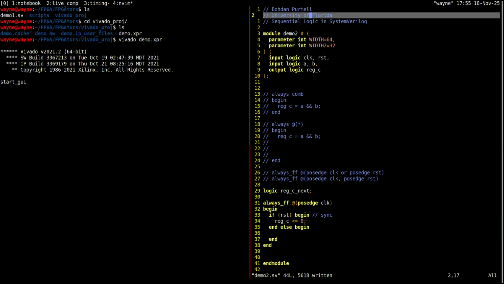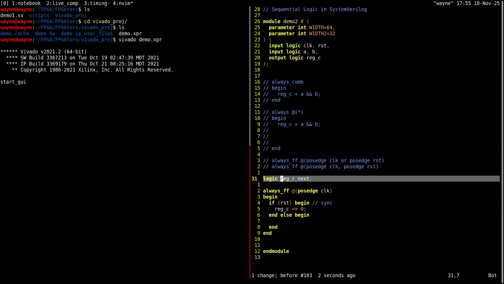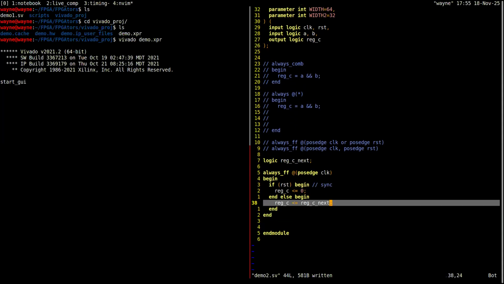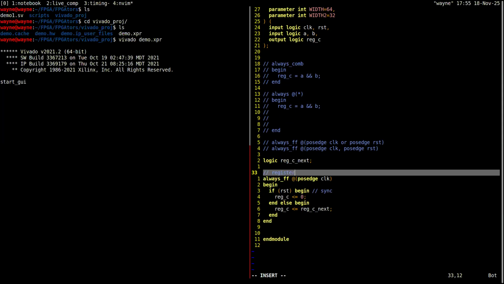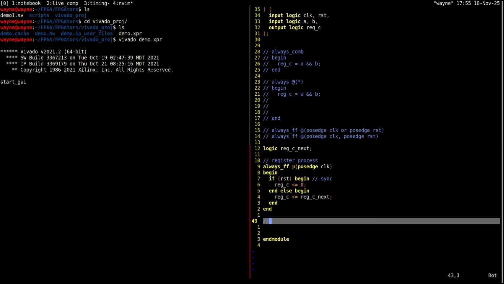If I wanted multiple bits of logic, I assume Antonio has already covered this. So we would go something like, if I wanted 8 bits, we'd go like that. But this one's only 1 bit. So that's all we need for now. Reg C, and we'll call that reg C next. So this is what I've always called the register process. All right, and then moving on to our next state logic for a generic state machine of any sort.